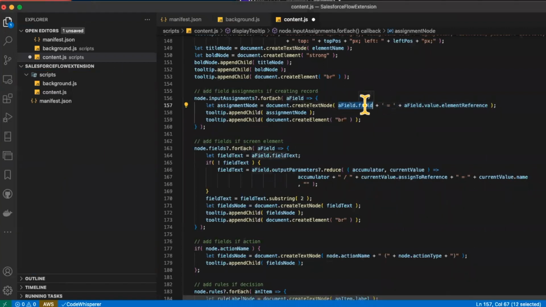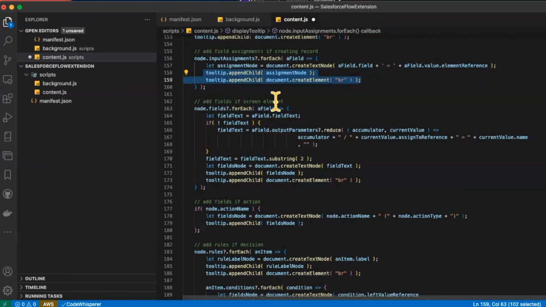It's getting the field and the value element by reference, and then adding to the tooltip. Next, I'm checking for screen elements and showing the fields that the screen element is accepting data for. So I get the field text, and then I create a list, a string.